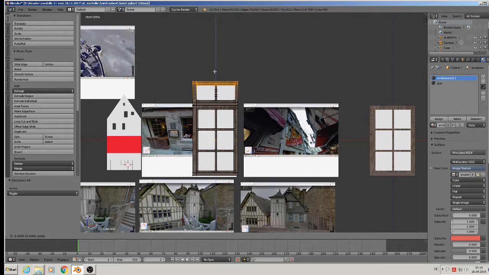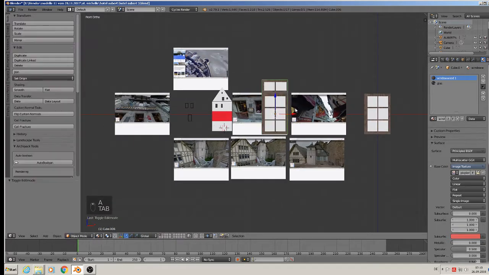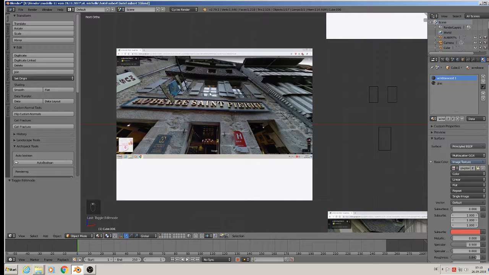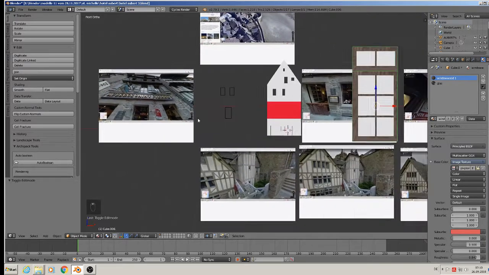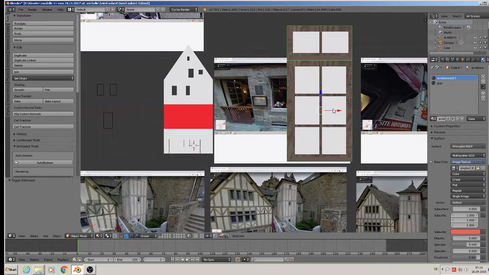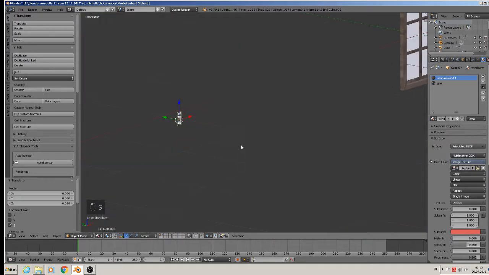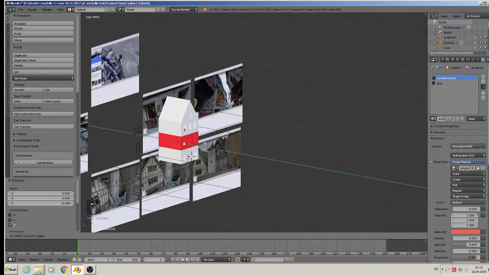So that should be that window for there, for the second stage, and that are the 3 windows. Yeah. So we bring it there, scale down, and bring it onto the house.